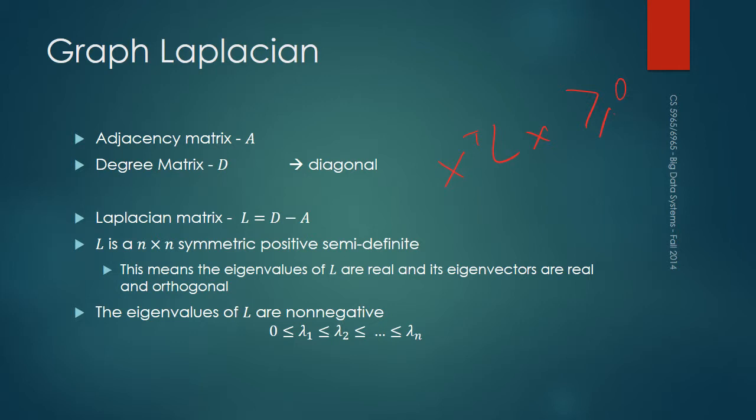In terms of why it's called the Laplacian, it's very similar to something you might have seen if you've taken or done image processing: a Laplacian kernel for convolution, which is basically a second derivative operator, which is going to look like this. If you think of a 2D lattice, this is going to look like 4, minus 1, minus 1, minus 1, minus 1. Yeah. So that's a Laplacian.